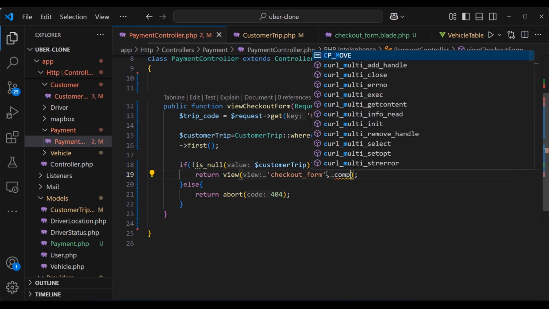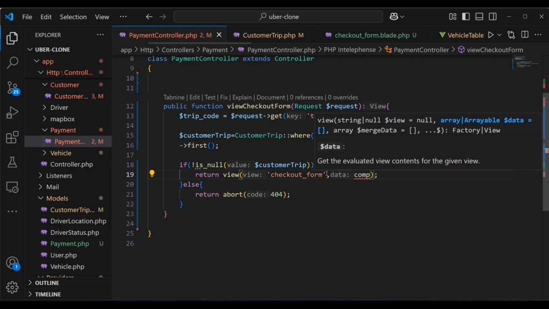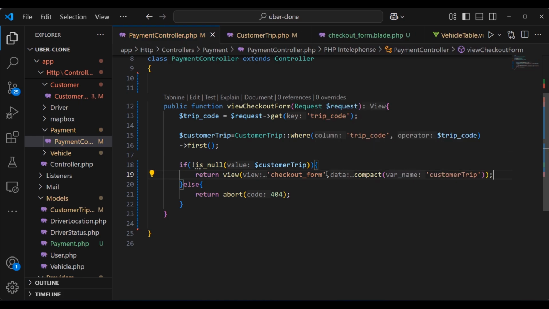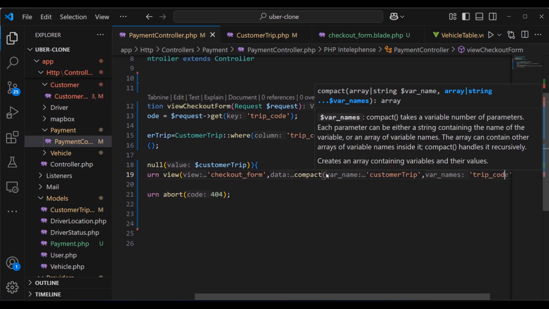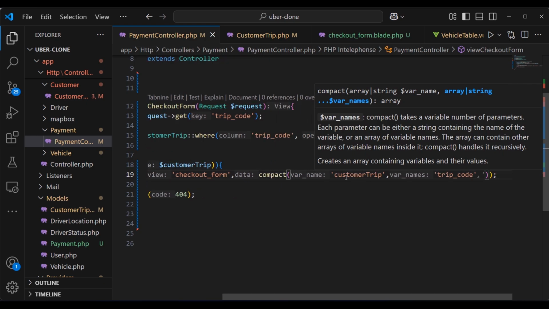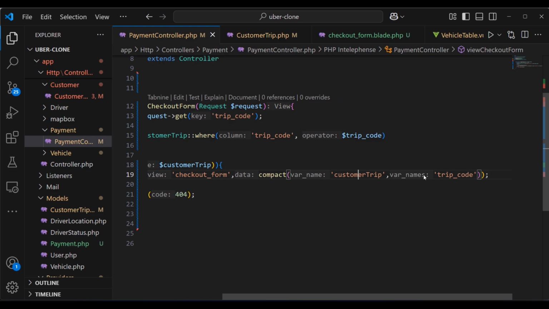We are going to pass the page data, pass here compact like this. And here I'm passing customer trip. And also we're going to pass here the trip code, and here, yeah, we can pass here the customer trip, and via the customer trip variable we can retrieve also the trip code like this.